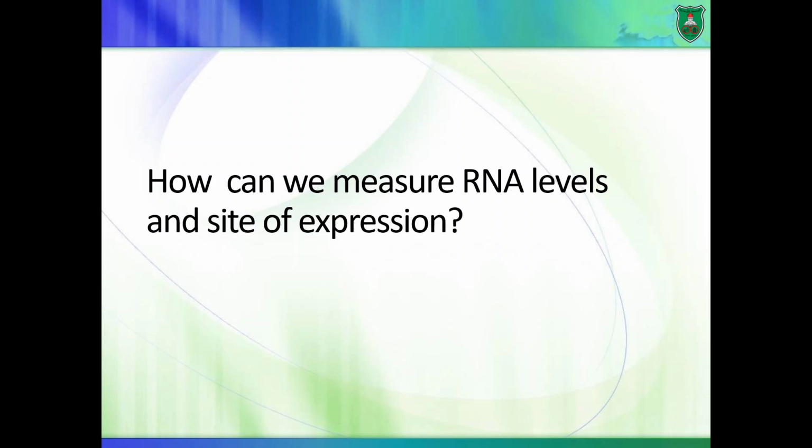And we also use another technique not only to measure the level of RNA, but also to see where it is expressed exactly. So the question is, why do we want to know the level of RNA? Because that tells us something about how active the gene is in terms of expression.